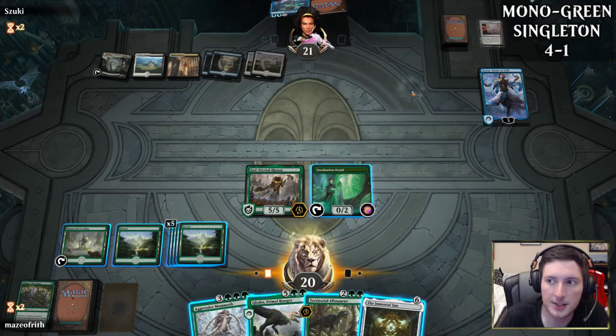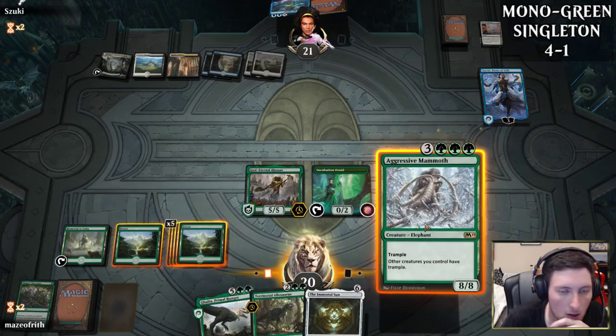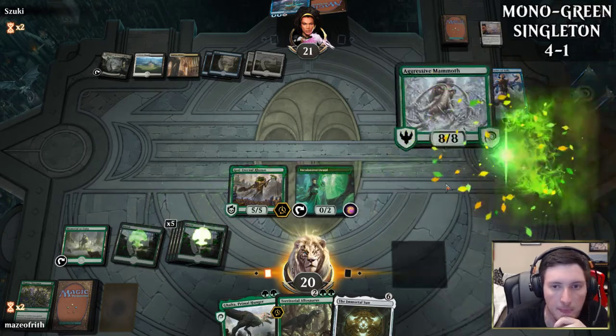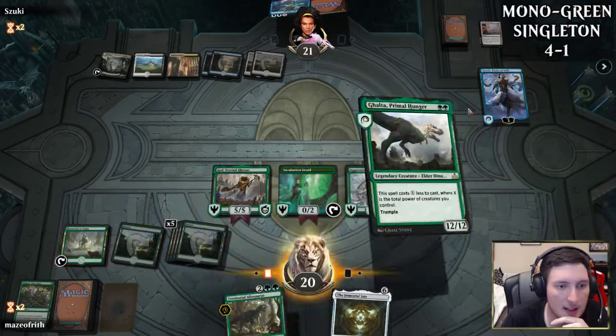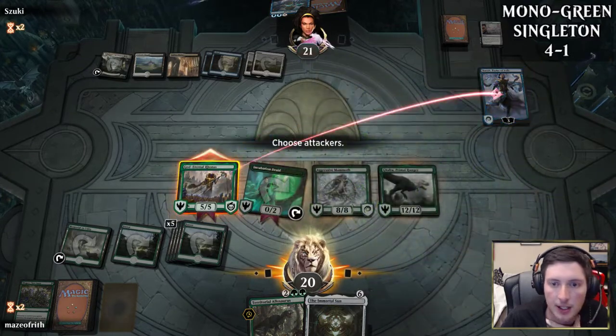I guess Narset must die. We're just going to put lethal onto the board and kill Narset. Right? That's the plan. That's the plan? Yes. That's the plan. Here's an elephant, here's a Galter. This is going to kill Narset.